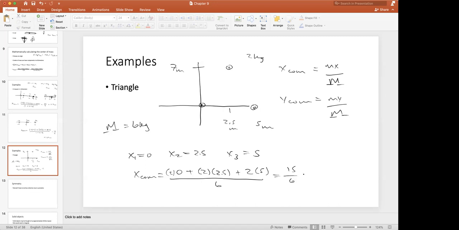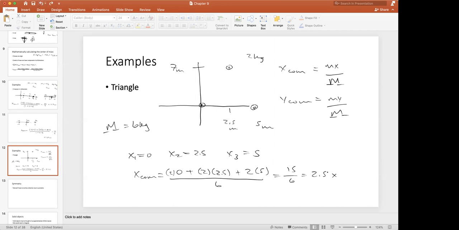Now, how did I know that this had to be 2.5 in the x-hat direction? Well, I knew because of symmetry. In the x direction, we have two masses that are separated by 5 meters, and right on the center of those is my third mass. So in the x direction, if I move 2 down here, so that I'm only considering the x direction, I can see that there's symmetry. If I look to the right of 2 and I look to the left of 2, the whole system looks the same in the x direction. And therefore, wherever the symmetry axis is, that's where your center of mass is.